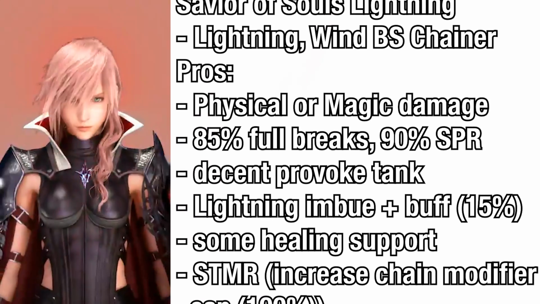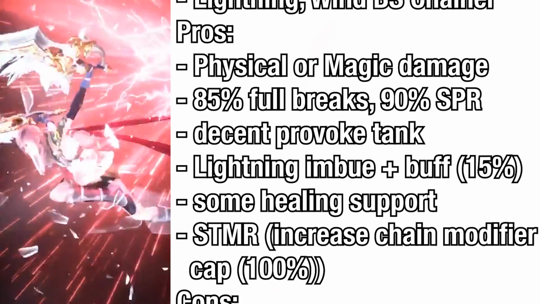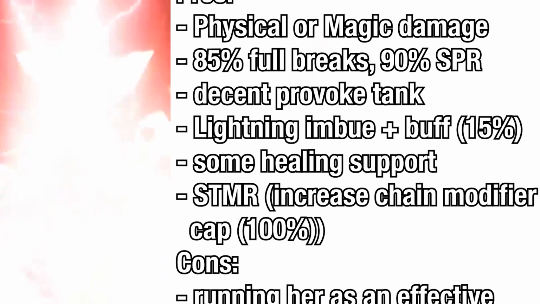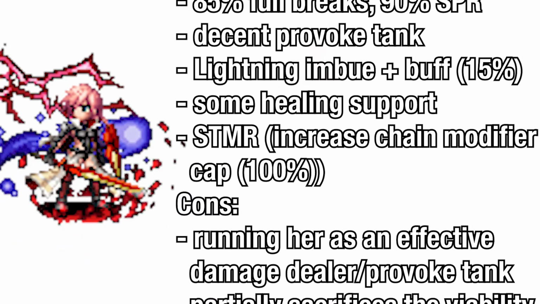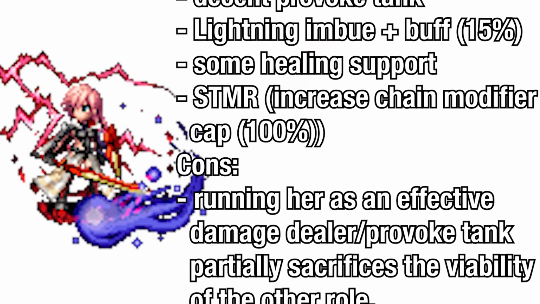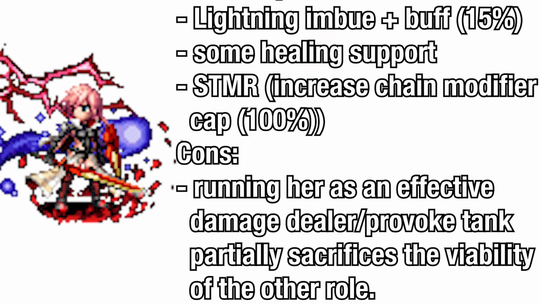Lightning, she can deal either physical or magical damage depending on her form. Notably, she has a 90% Spirit Break on her Brave Shift's Limit Burst, which can greatly accelerate your team's magical damage output, and a Super Trustmaster reward that pushes your unit's chain modifier cap, effectively multiplying their damage when applicable. She also has a team-wide Lightning Imbue and a nice set of magic spells. Her builds tend to give her some surprisingly good bulk, letting her serve as a provoke tank as well if you wish.